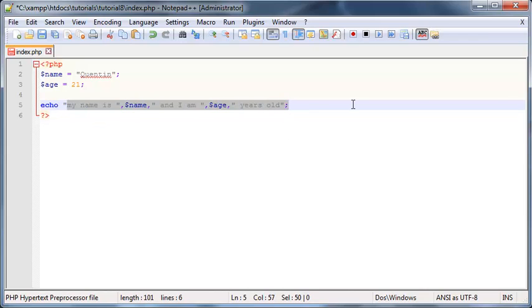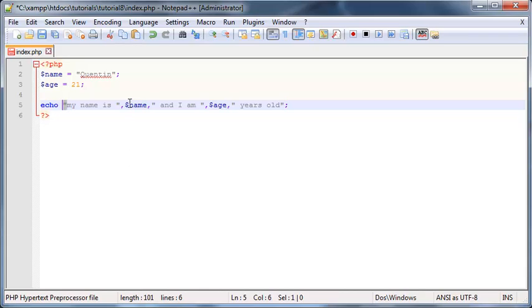Okay, and this is obviously going to mean the same thing as if we had single quotes over here. But if you guys can recall from the past few tutorials, I've told you guys that double quotes actually have a special purpose or a special meaning in PHP that is different to single quotes. Okay, and that's what I'm finally going to talk to you guys about now, and that is called string interpolation.